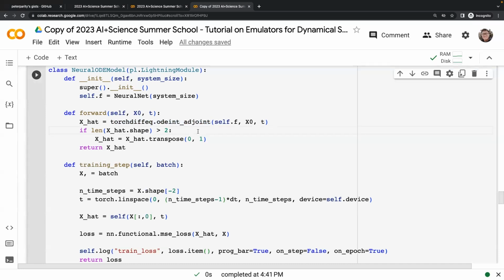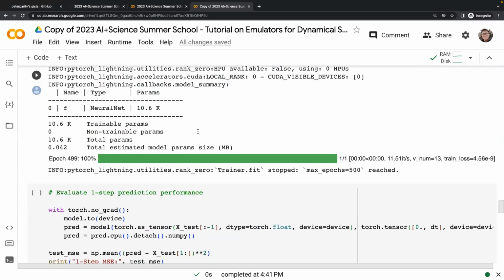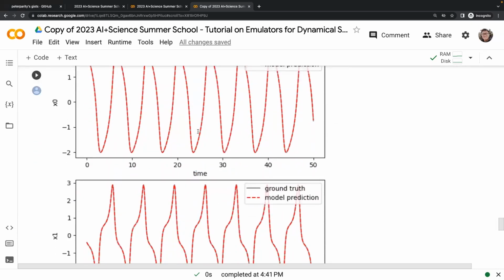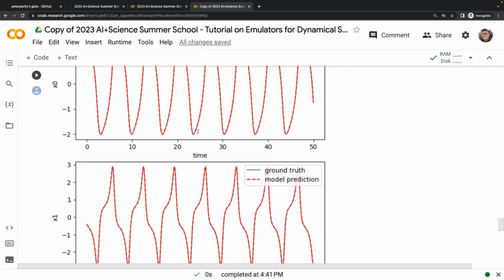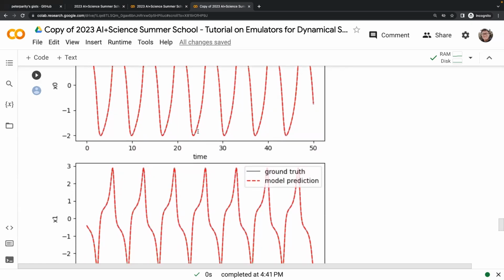There's really nice code available for this. It'll automatically allow you to compute gradients through this. Once you do that, you can set it up and perform very similar types of training. And you actually see in this case, I'm using the same neural network, right? But because I'm integrating it using this ODE, I actually get much better long-term prediction performance, because I'm using this continuous ODE formulation.